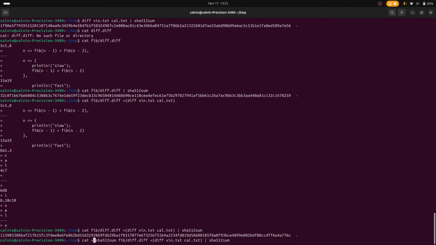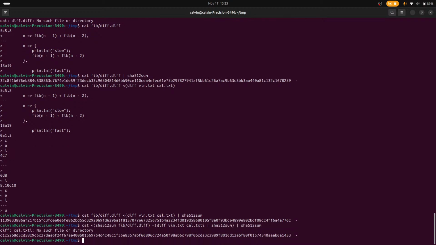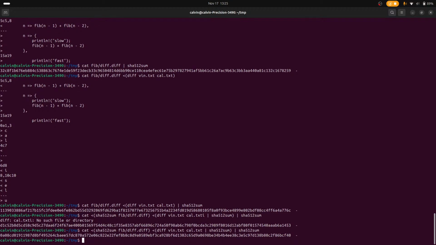We can pipe the hashes together. I have no idea if any of this will work. We were close. Oh, wait, no, that's just a typo. You can take the hash of the hashes. And when you start taking one hash of two hashes, that should start to look a lot like a tree.